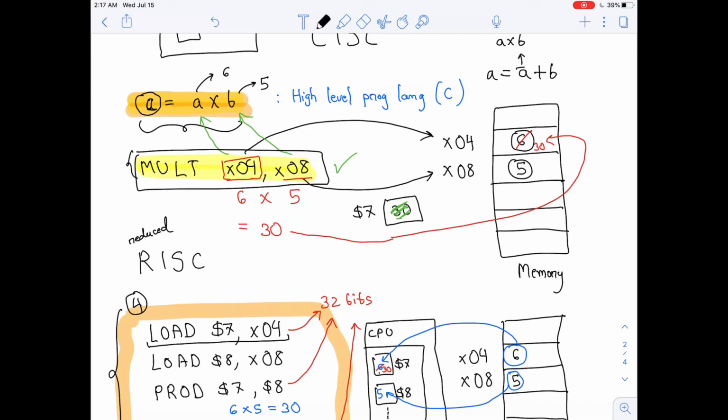But as you can see, you'd now again have to load this value from memory, which is in X04 location. Well, obviously you would not have to specify this, because in a CISC approach, your processor would do this on its own. But the important thing to note here is that your processor would be carrying out an additional instruction or task that it would not otherwise have needed if this value was not erased.